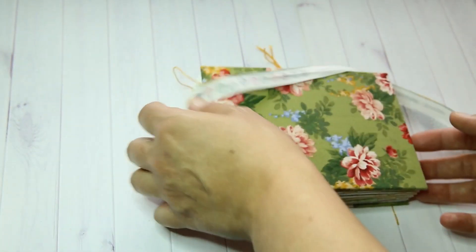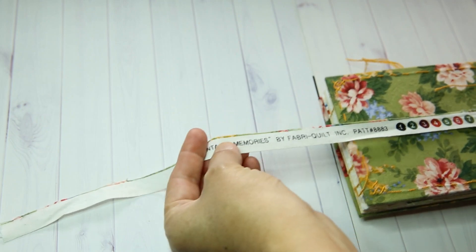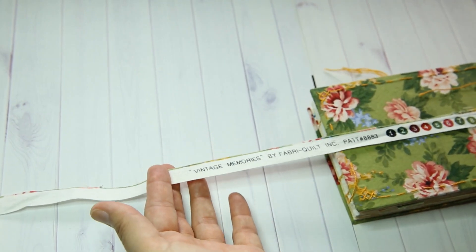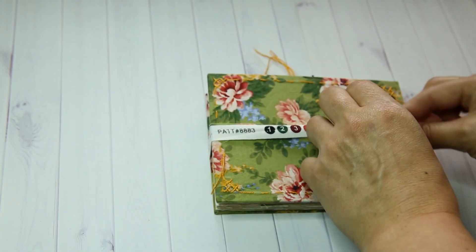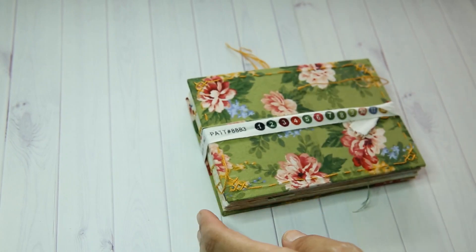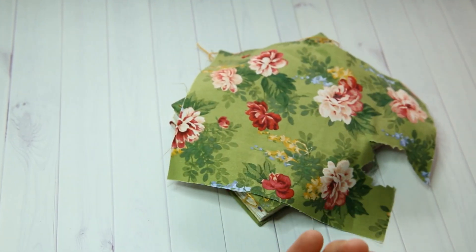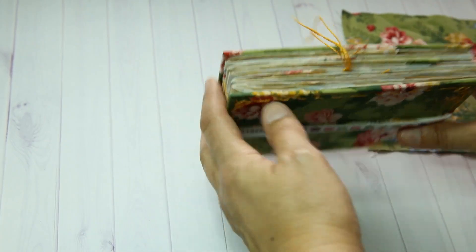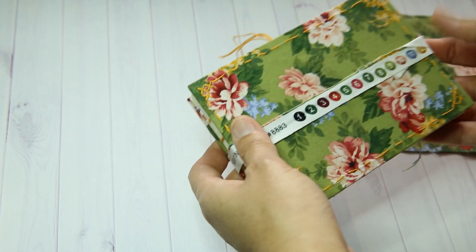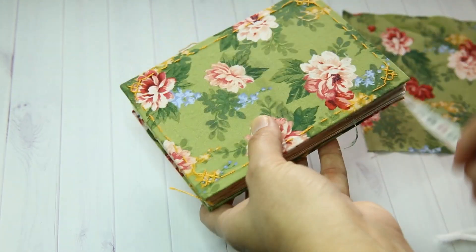The back cover itself is just left plain. As I mentioned, I've got the selvedge from the fabric, which is great because it's got the name of the manufacturer and the design of the fabric itself — I thought that makes a great little closure around the edge. I still have a couple of pieces of coffee dyed paper and a small amount of fabric left, so there's lots of room to continue decorating. Although the journal itself is quite full, it is very flexible so I think I can still fit quite a bit more in there. If it gets too big I might change the way this works to close the journal.